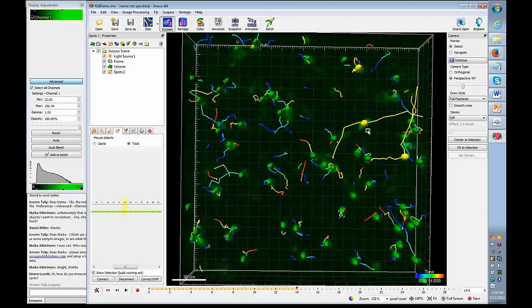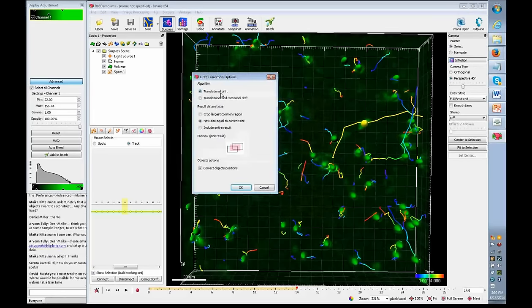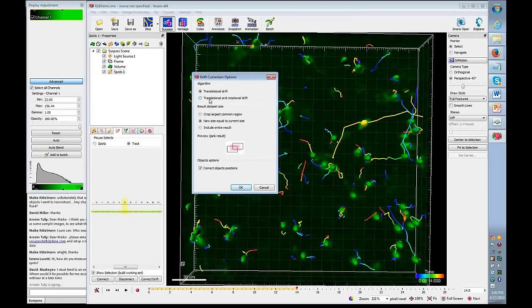In this case, it doesn't make sense to average these 3 tracks together, and it won't be so clear what it's done. So I'm going to select 1 and say this object should be stationary, press correct drift, and specify if there is only XYZ translations from one frame to the next, or if potentially the scene, the stage, or whatever the object is can rotate. You need at least 2 tracks if it's a 2D image for rotational correction. And if it's a 3D image, you need at least 3 tracks so that we can figure out the plane of rotation.